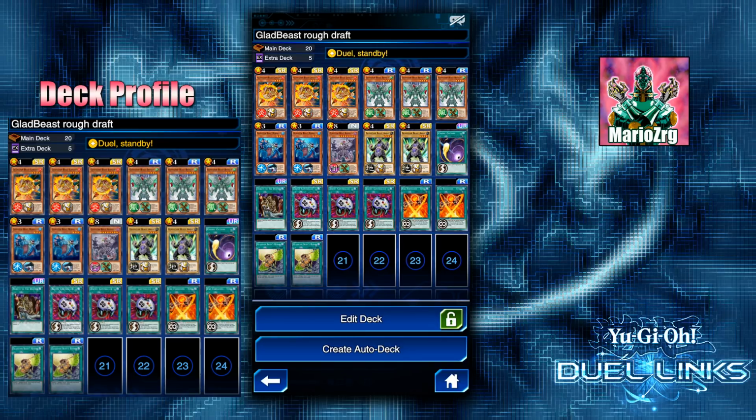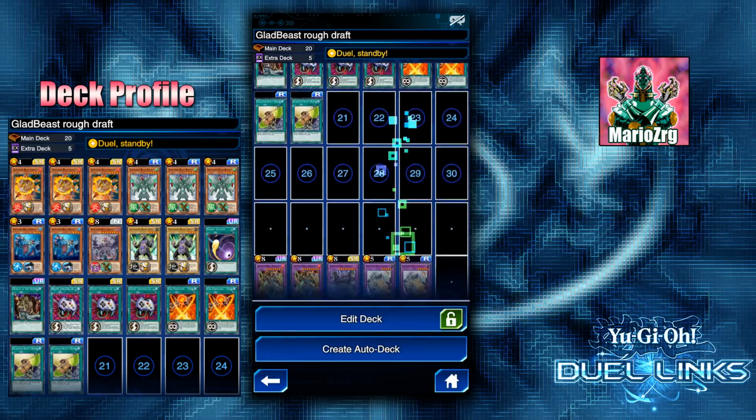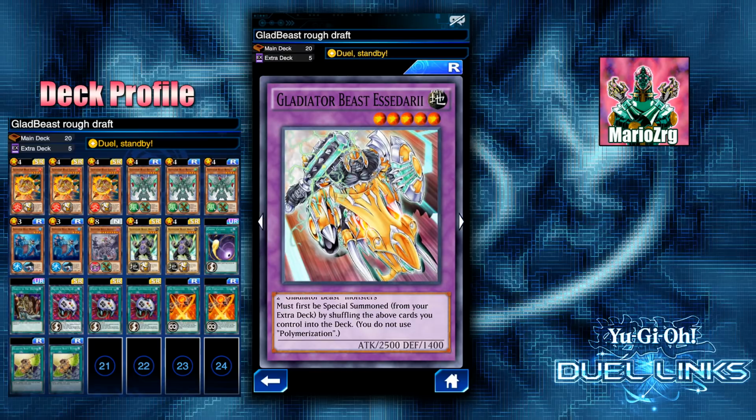So if you switch them into defense mode, it doesn't matter if you're taking damage, you're going to be able to resolve their effects, and that's going to give you the advantage. For the extra deck, we have 2 of the Gladiator Beast Sedari. It's 2 Gladiator Beasts, but it has no effect. It's only a 2500 beater.